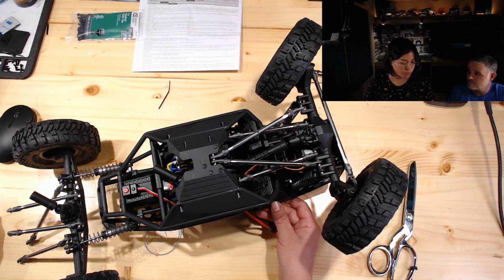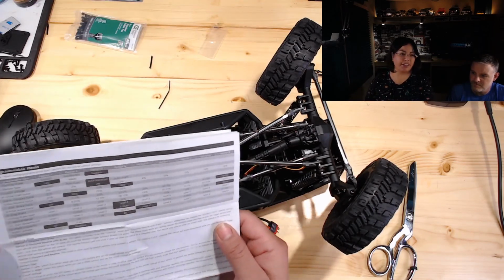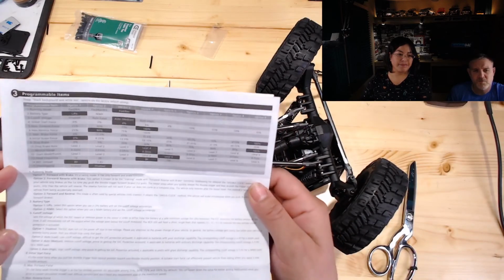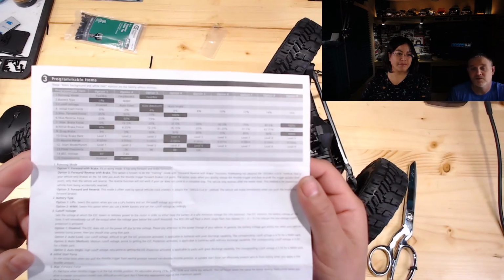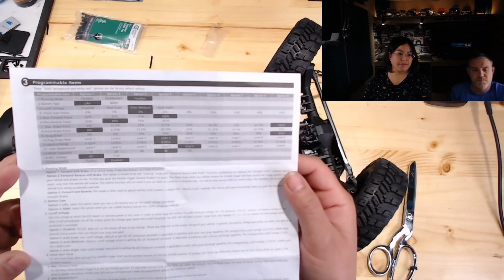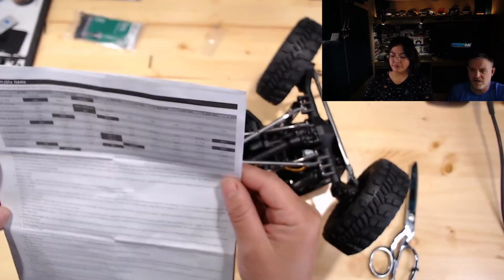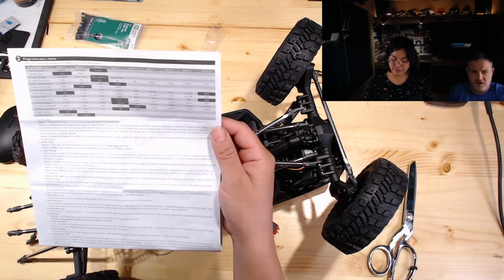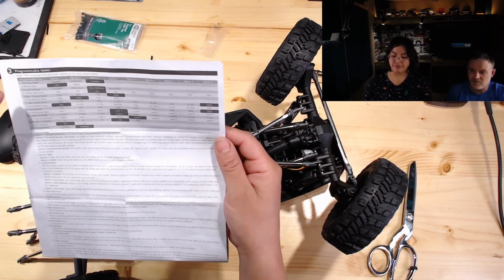So this thing comes with this crazy chart. Programming, right, I forgot. From what I researched, and I had to research it because I've never actually run one of these ESCs myself, it seems like people are pretty happy with how it comes set up out of the box. The instructions have this nice chart available in multiple languages that show what the default settings are. You can tweak some things.